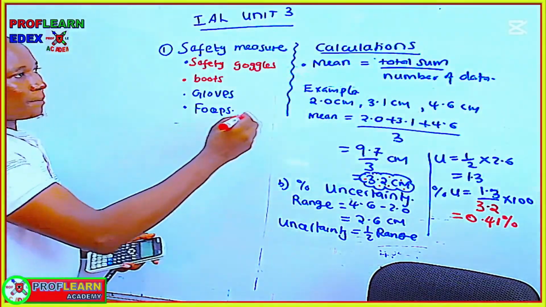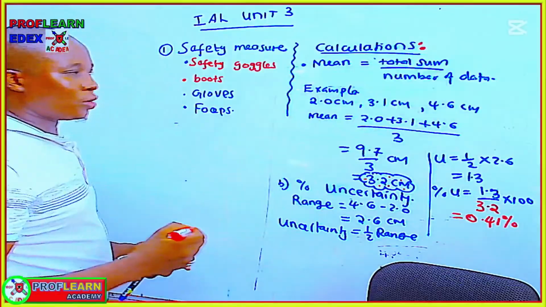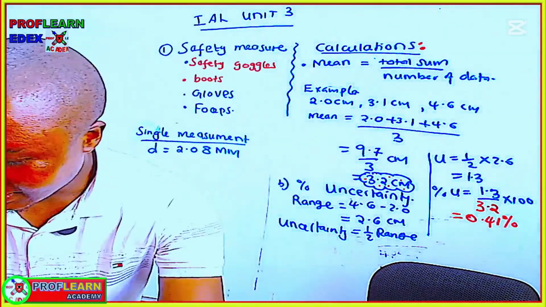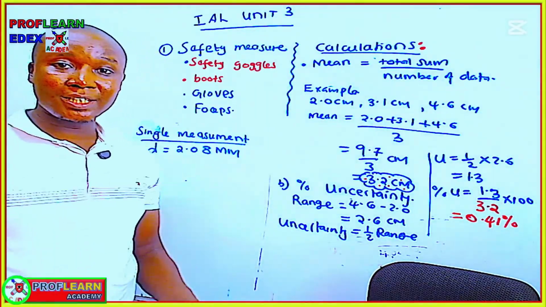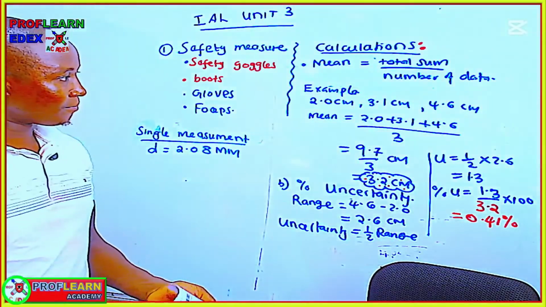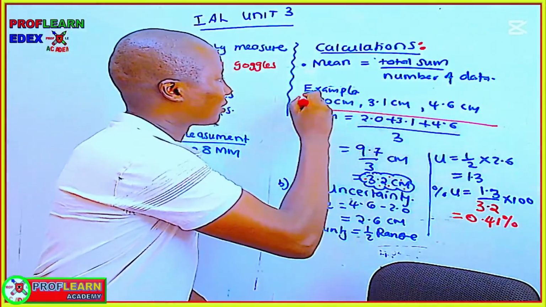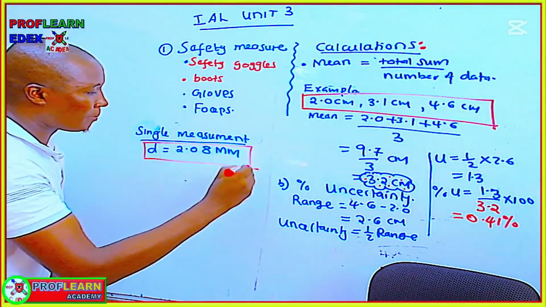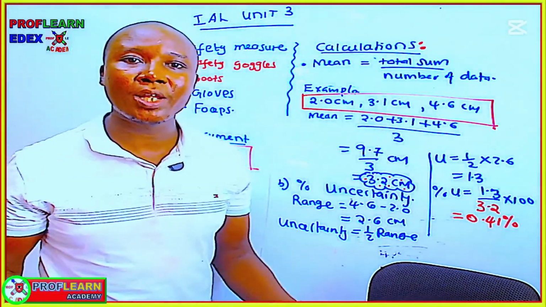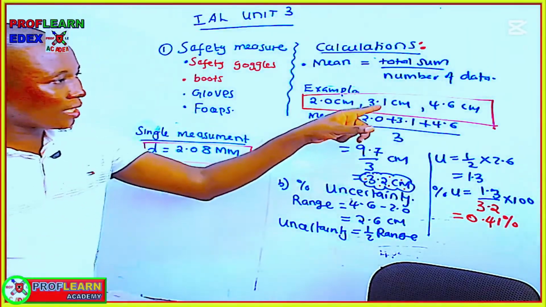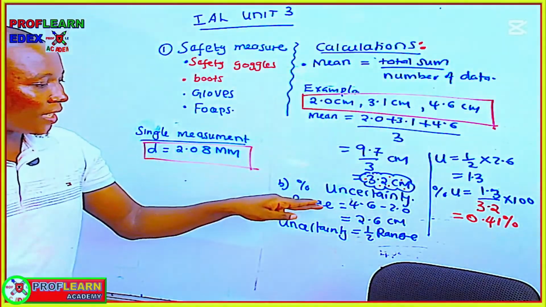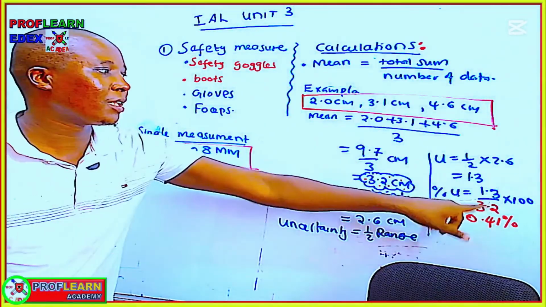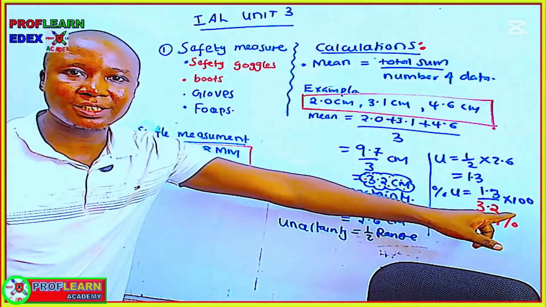Now, another type of uncertainty calculation you will be seeing in your exam, where you are supposed to calculate the percentage uncertainty. Anytime you are going to do a Unit 3 exam, you will have a question that has different measurements, more measurements, and you will have another question that will have a single measurement, and then you are supposed to work out the percentage uncertainty. So whenever you are given multiple values, you have to find the mean, then find the range, divide the range by 2, you get the uncertainty, then use that uncertainty divided by the mean to get the percentage uncertainty.